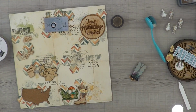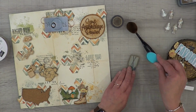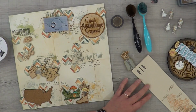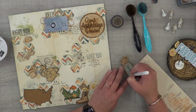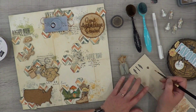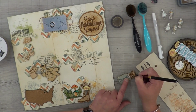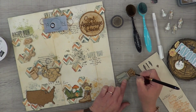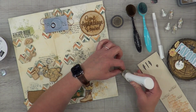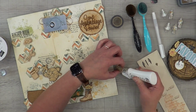So here's another thing that I didn't know if anybody was interested in actually watching, but all of my wood pieces, I do end up coloring them. And so I was going to share with you guys how I color this particular paint jar because it was quick and simple. But I took a gel pen. Well, I took whatever was left on my blue brush. I don't even know what color it was. And I colored the jar to make it look like it was full of water. And then I took a gel pen and did the rings around the jar, where it screws a lid on. And then, of course, gave it some highlights to make it look like it was hit by sunlight or light at all. And then I did the ferrules on the paintbrushes in a metallic.